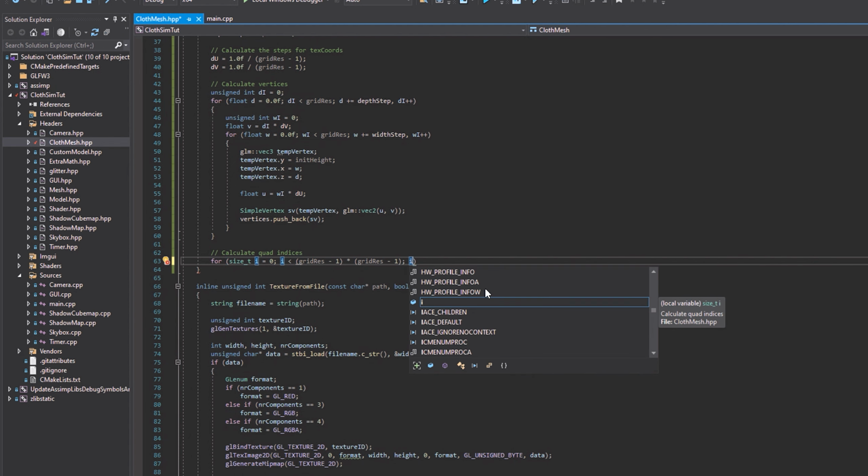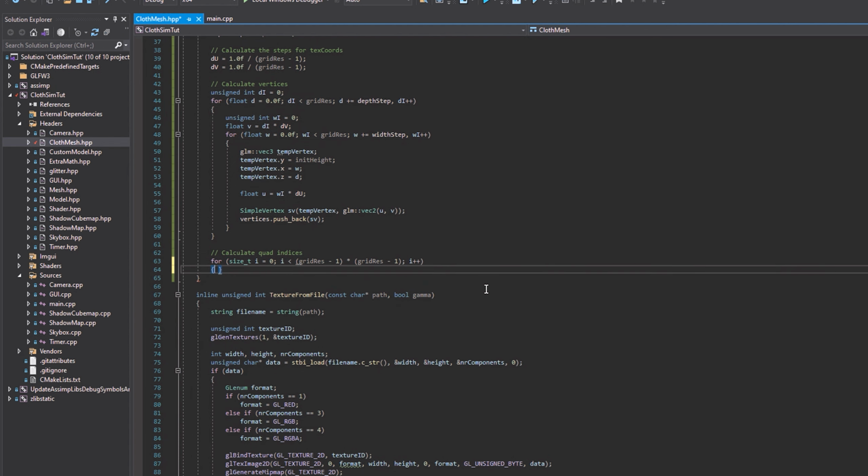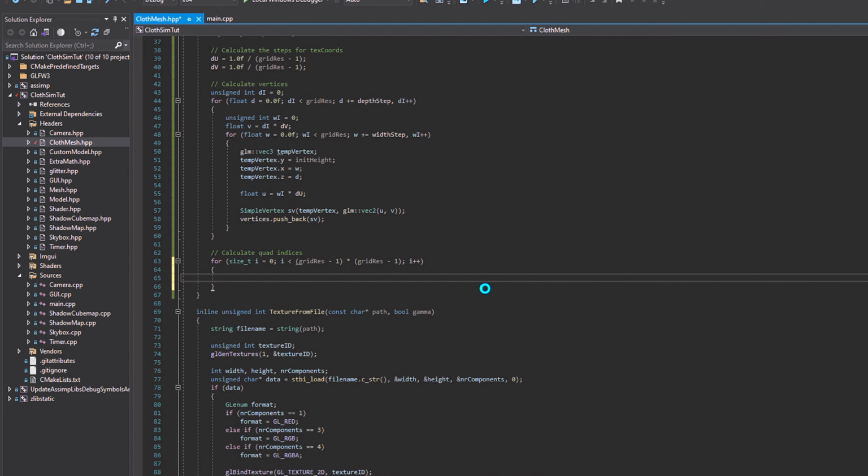And then I can say i plus plus. So that's a very simple for statement. Again, we want to be adding 4 indices per step here, because we need 4 vertices to represent a quad. So every single time this loop runs, we add a quad.